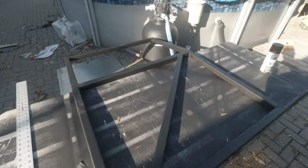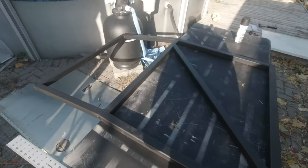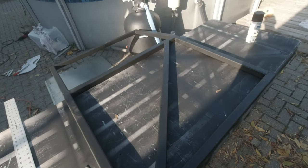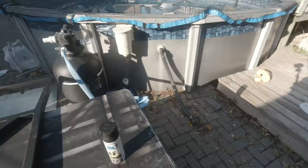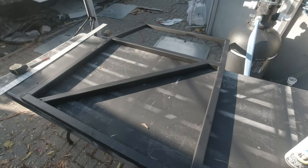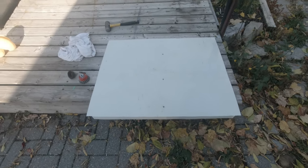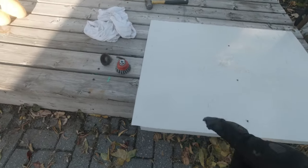After cleaning up the frame and applying 2 coats of rust paint, now it's time to, well, simply cover it up. And so I started to measure and cut one first piece of metal, and I started to bend it properly. So I need to bend this side as well, and then this side as well.